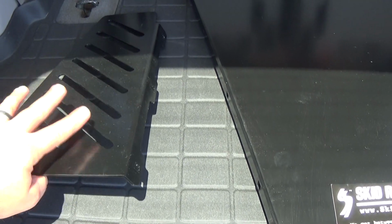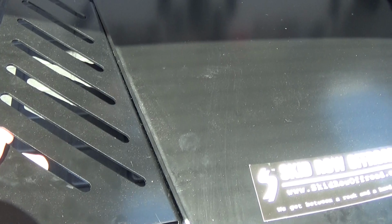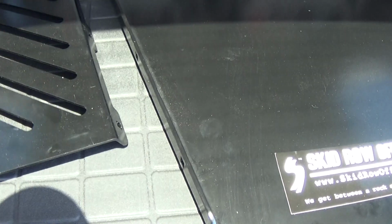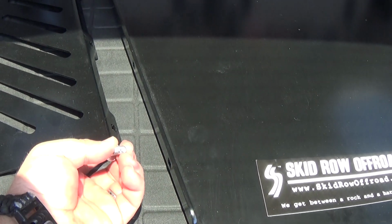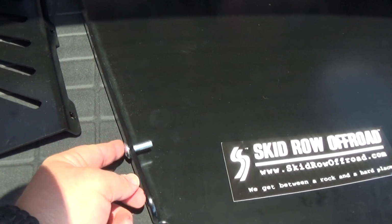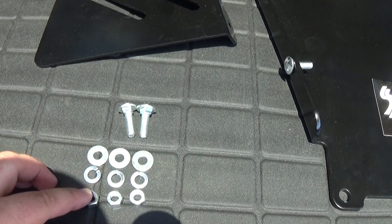Alright, first thing you're going to want to do is grab this cat plate here. You can see that it mounts to the side of this transmission skid plate, just like that. Once it's there, we'll take our piece of hardware, run it through this piece of material first, and then the transmission skid plate. Once it's through, we'll put the washer on, lock washer, and then nut.